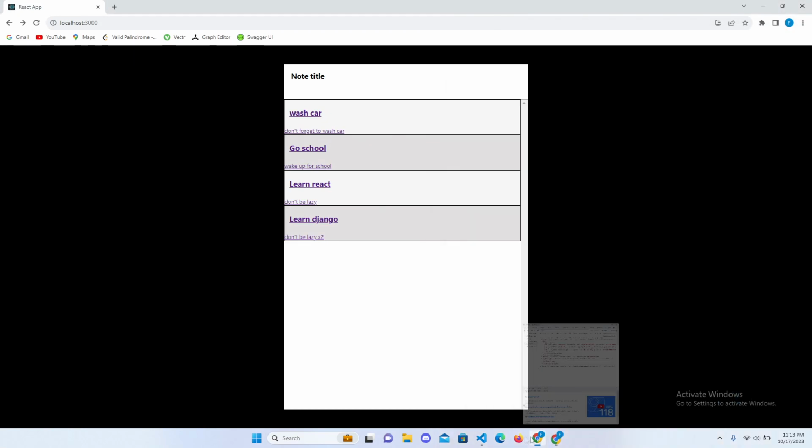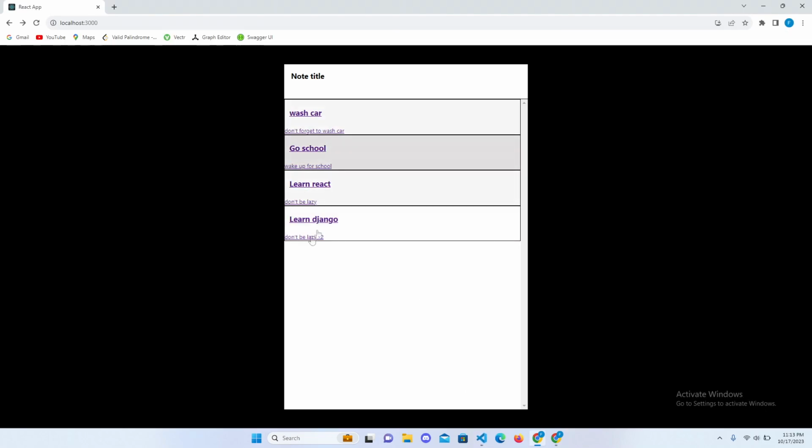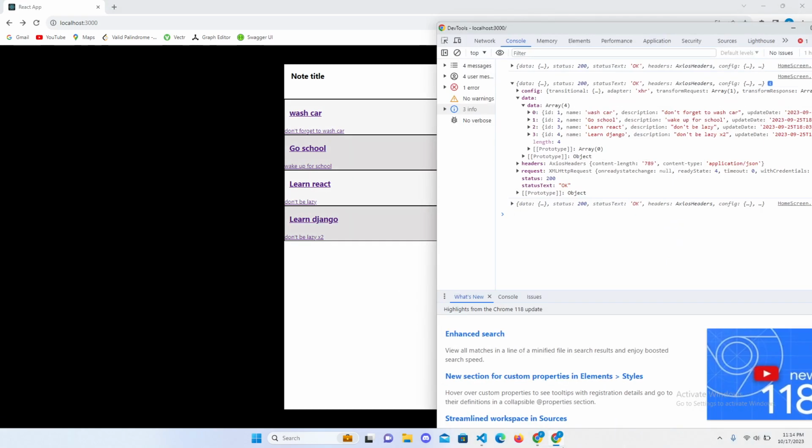So we are just adding for every iteration a key, because if something gets changed, React should know which one of those elements, because if you can see, there are a lot of nodes. So if we change this one, React should know that only this one was changed, not all of them. So this is why they are needing a key. Okay, but from here you can see they are having an ID.